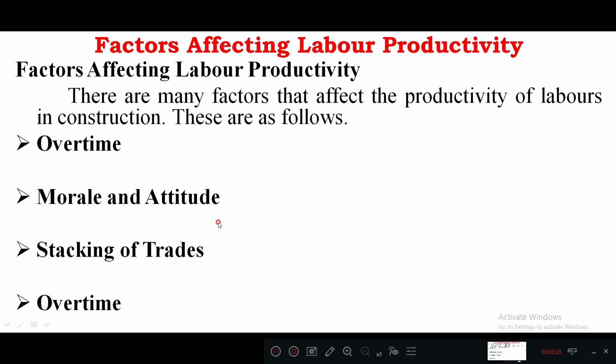Because if we provide more workload than that, it leads to a decrement in productivity. Without rest, if they continue with the work, they can't focus much on that particular work, because they need some rest for their mind as well as the body. So providing overtime beyond this work schedule leads to a decrement in productivity. Moving on to the next one.